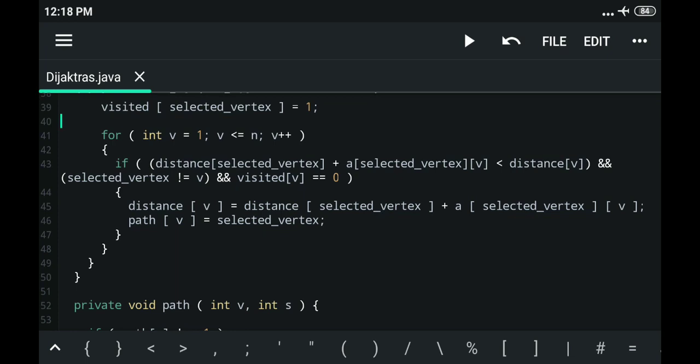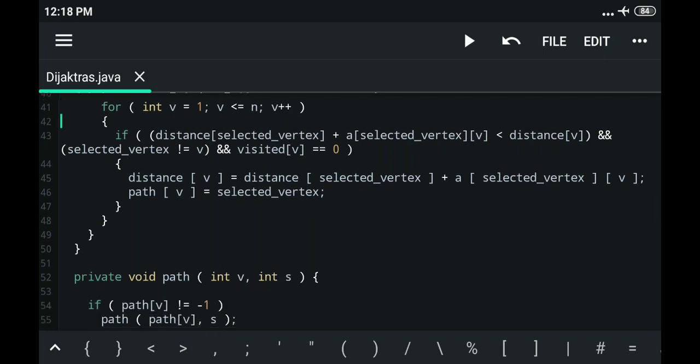And then we have one more for loop wherein we apply relaxation, where we traverse through all the vertices ranging from the first vertex to the nth vertex, checking for the distance.